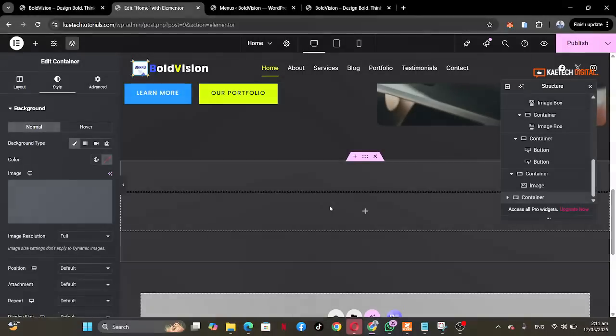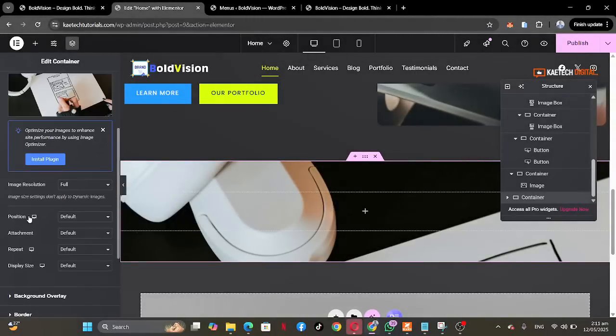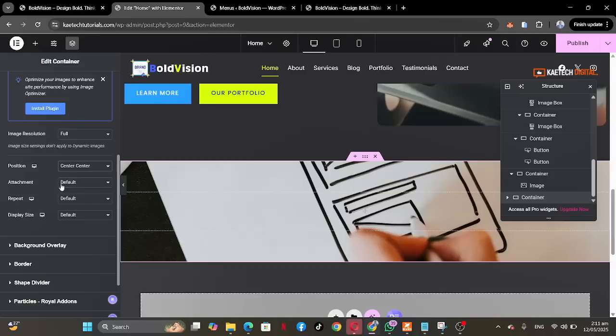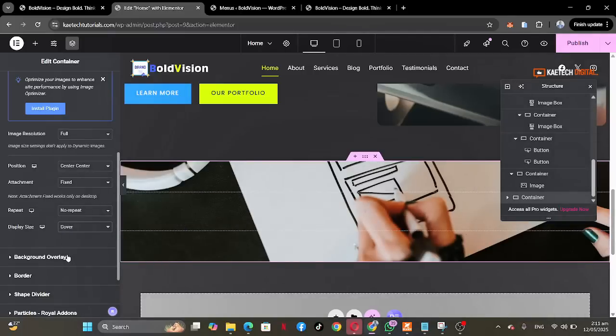I'm going to select this one over here, and I'll make sure that it is position center. The attachment, I'm going to make it fixed. The repeat, I'll say no repeat, and the size is going to be cover.